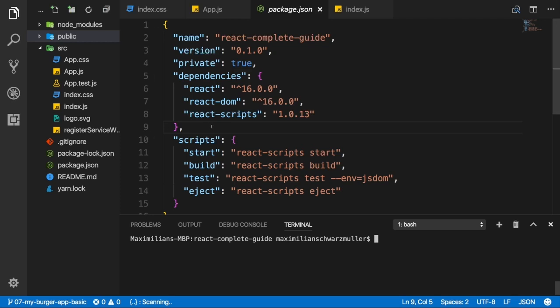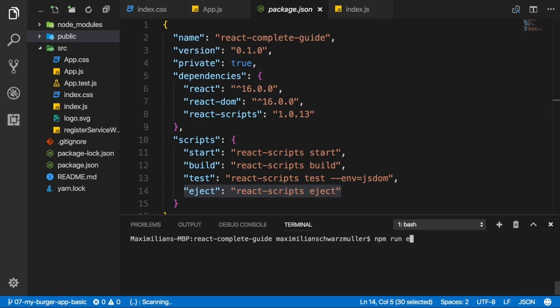Now, in this project, I first of all want to enable CSS modules so that I can make sure that the CSS classes we create in a CSS file can be scoped to a specific component in our application so that they are not applied globally when we would accidentally reuse the same CSS class. For that, I need to eject the project, as you learned. So let's do that first.